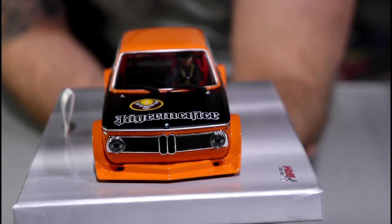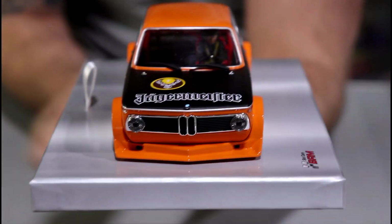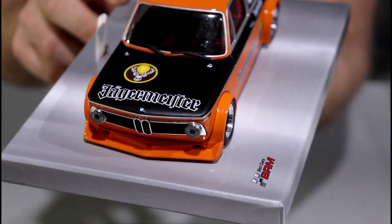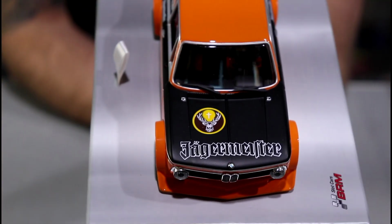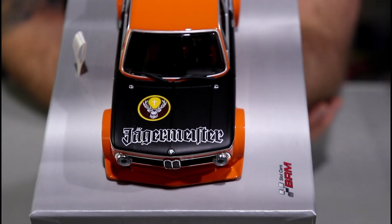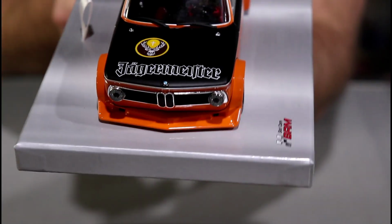It looks realistic. It looks like the real thing. Yes, it's a physical item, but I just can't believe how well this looks. The bonnet, we've got the Jägermeister writing with their logo. Awesome. Absolutely awesome. I can't fault this. This is such a beautiful slot car.